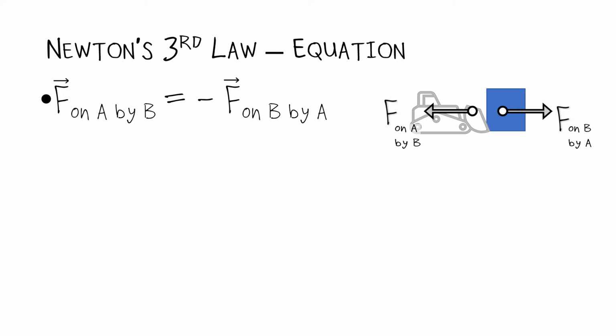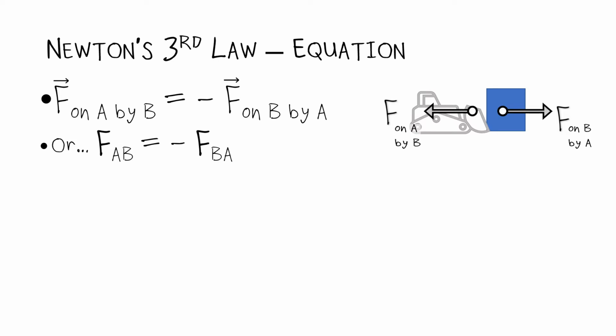Visualized a little more clearly, we can imagine a bulldozer interacting with a block: A for the bulldozer, B for the block. The bulldozer A is pushing on the block, and if you notice the way I draw it, the dot is on the block. The dot is on the object where the force is acting. That also helps you keep them straight when you're drawing these out. So there is a force on the block being pushed to the right by A, and as a result of that interaction, immediately and simultaneously, there is a force back on the bulldozer from B. So there's a force on A by B and a force on B by A.